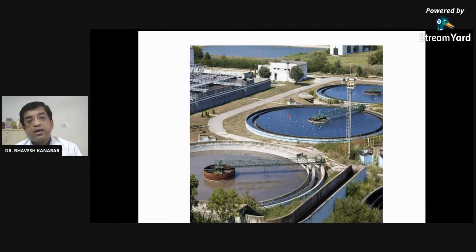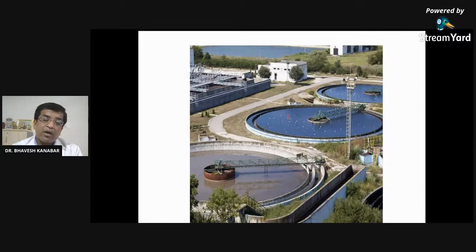As you know, if the biological oxygen demand of the water is higher, it will be more impure. Impurities are organic matter, and the presence of organic matter in the water leads to an increase in the biological oxygen demand. Our objective in screening, in the sedimentation tank, as well as in the whole sewage treatment plant is to reduce the biological oxygen demand.